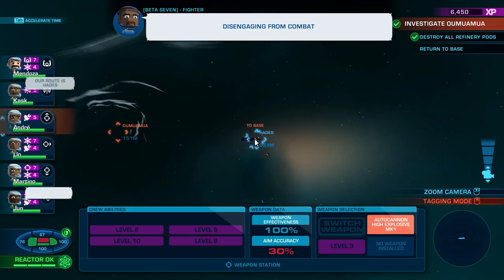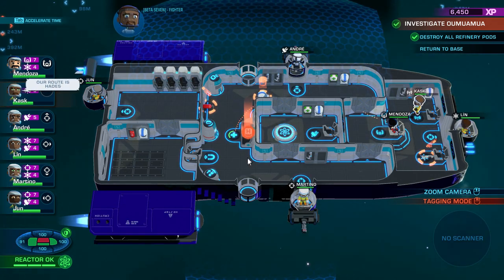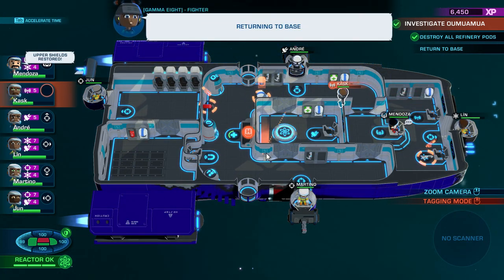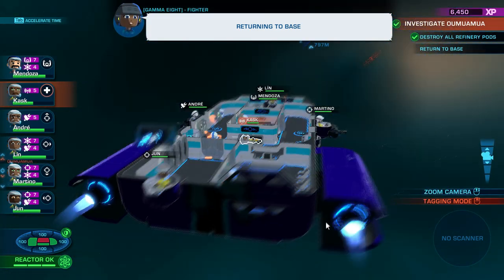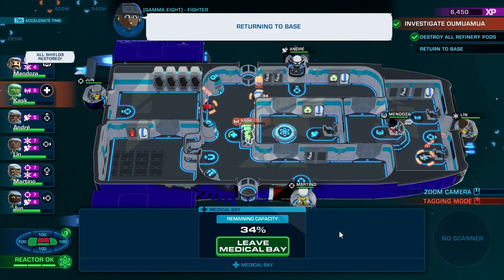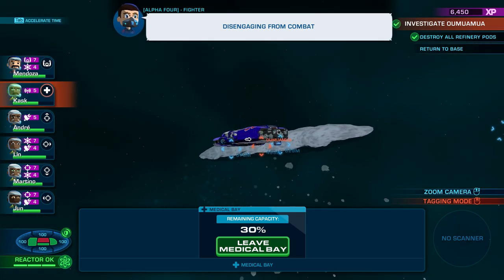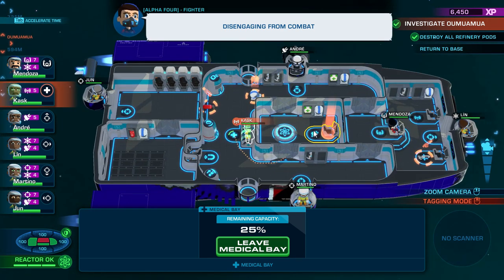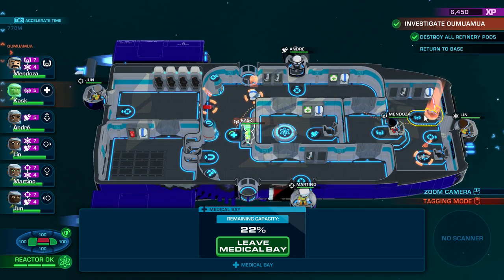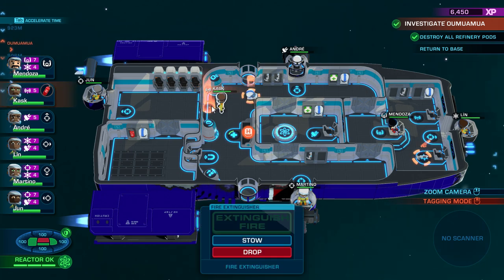Alright, let's get back to base then, shall we? All crew members still alive. Gonna heal Cass. Cass taking some damage. Fighters returning to base, that's good, they've done their bit. Might as well stow some of this equipment back where it belongs, ready for when I next need it.